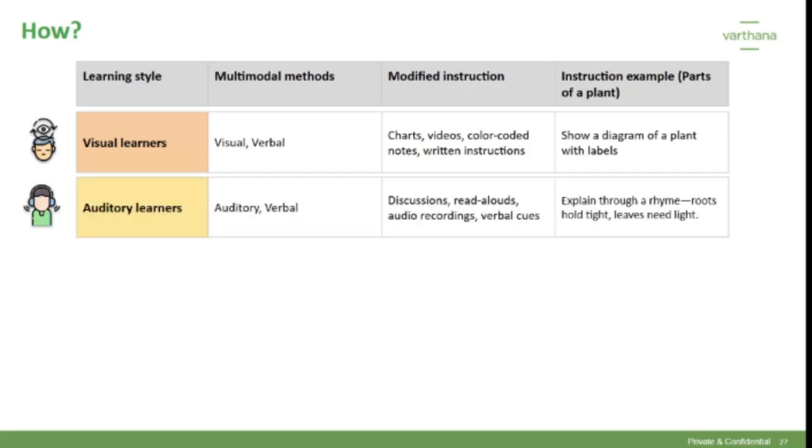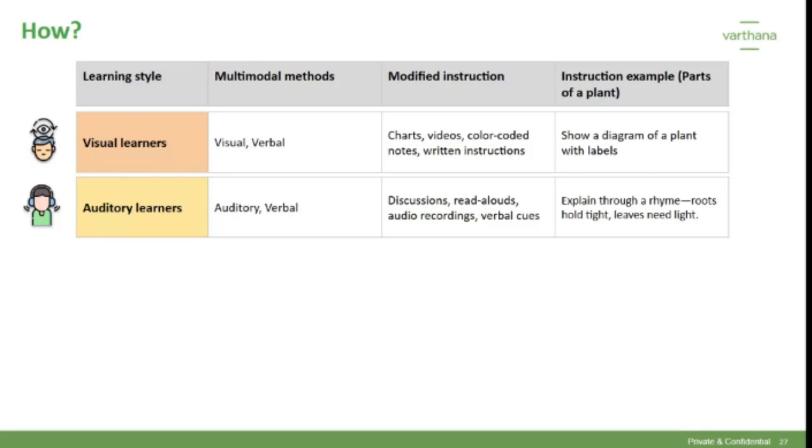Next, with the same topic, when we want to engage auditory learners, the multimodal method that we have to use, definitely, is auditory. And then how to improvise it, how to modify it: not just by teaching orally to the students, but by having a lot of discussions in the class, read alouds, making the students read the concepts aloud, or the teacher reading it aloud, audio recordings of the concept, then giving some verbal clues, like the teacher is giving the clues orally and the child is trying to answer. So this is how auditory learners can be supported.